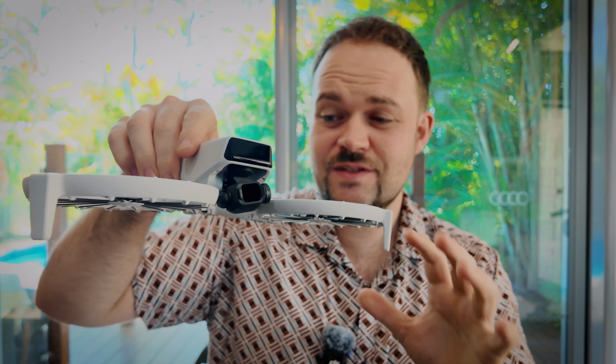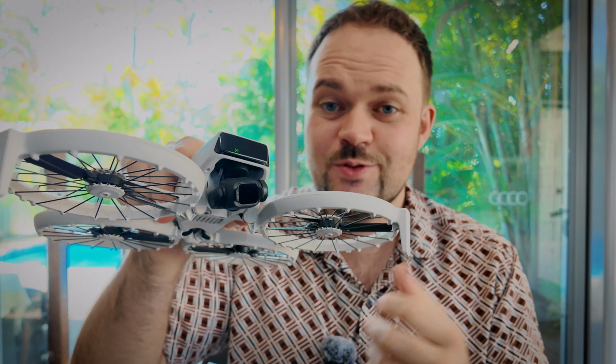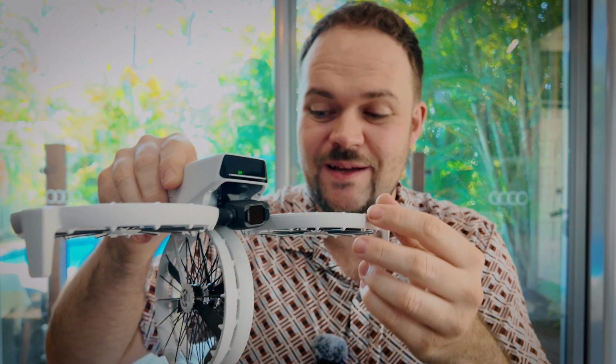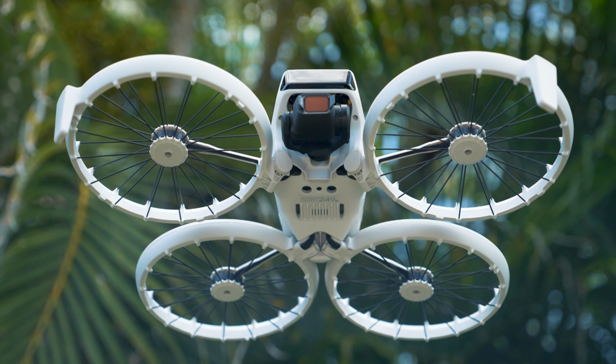One of my favorite features is that when you fully fold it out, it starts to boot up automatically. It also powers down when you fold it up. As you fold it down, it says the aircraft will power off in 5 seconds. You can cancel it at any point, but otherwise it will power down in 5 seconds. To me, that's one of my favorite new features. It just means that you're getting up into the sky quicker than ever.